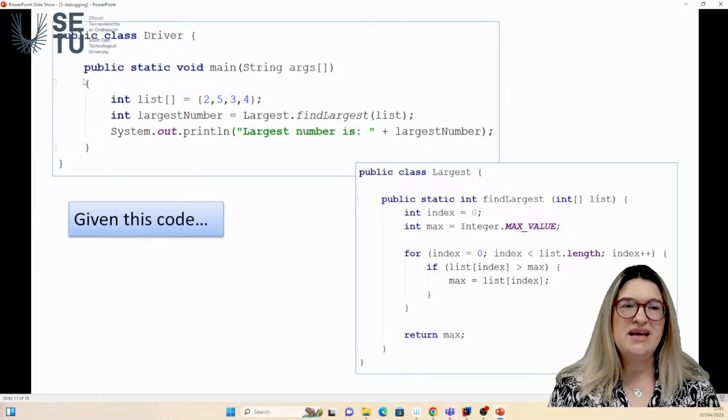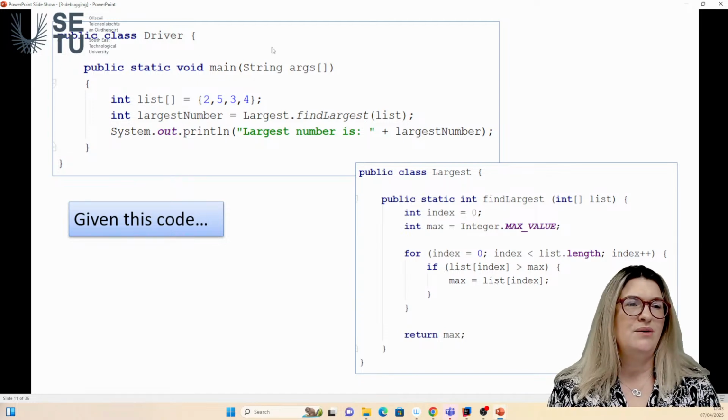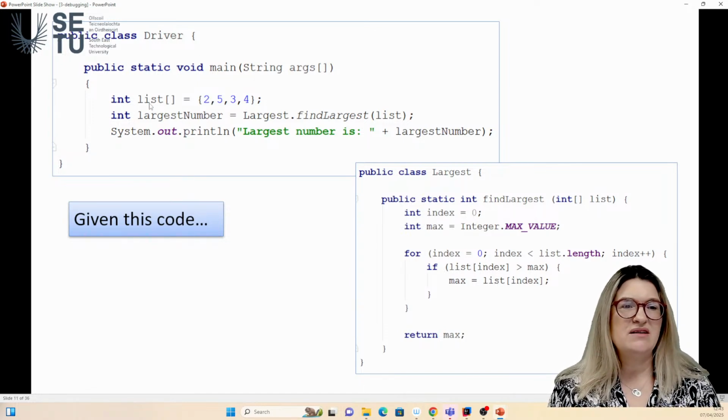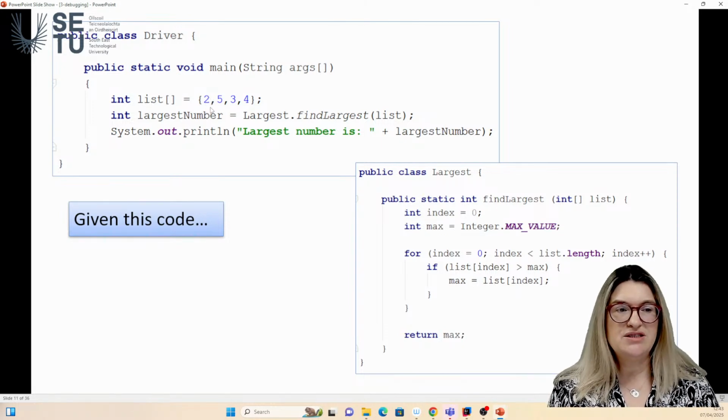Okay, so here's our code. It's creating an array called list, and each element is an int. We create our array to have 4 elements: 2, 5, 3, 4.